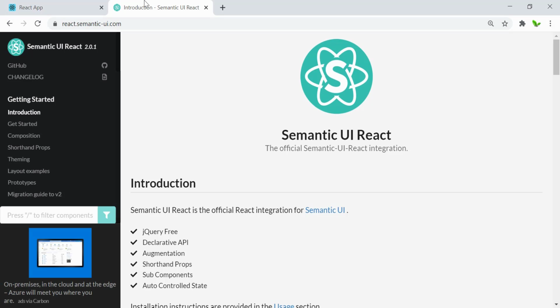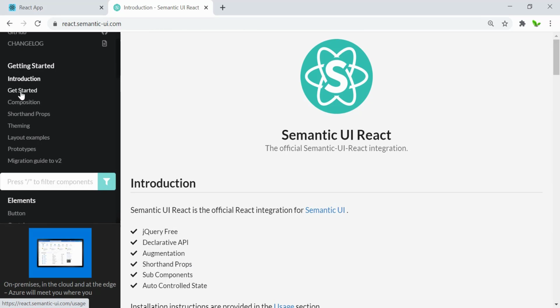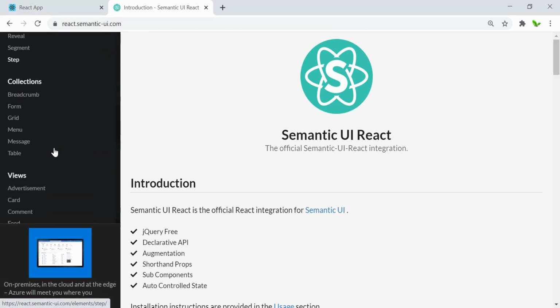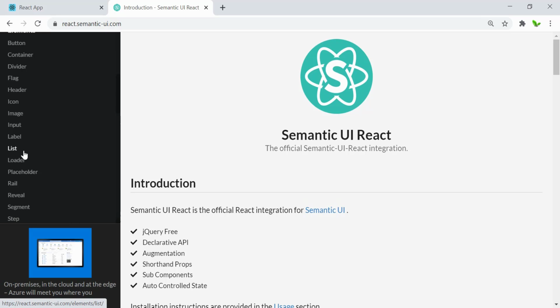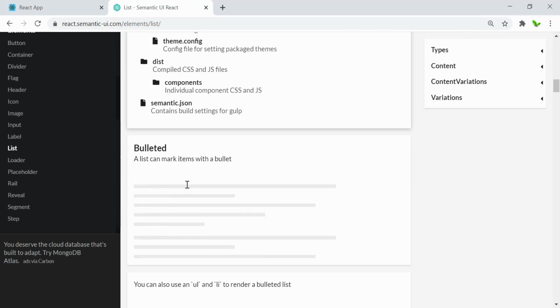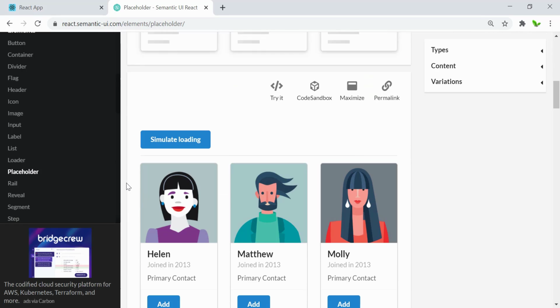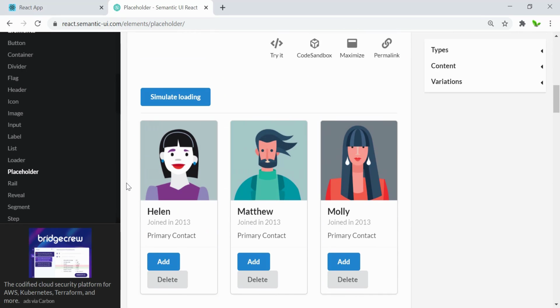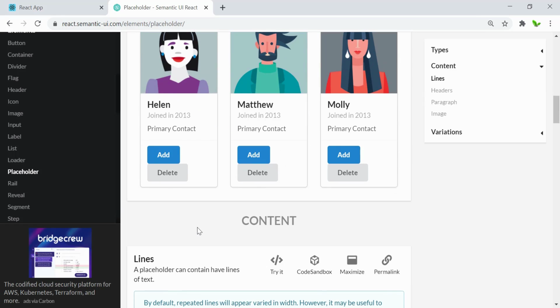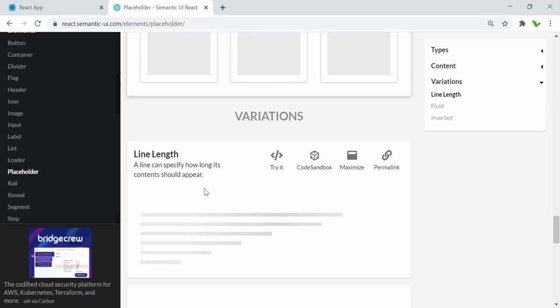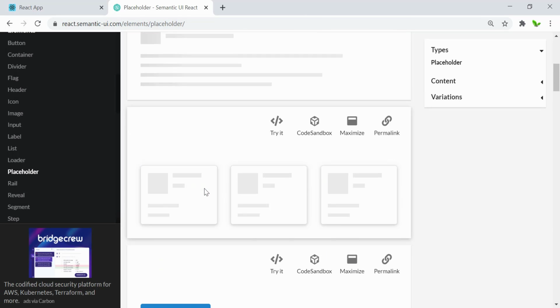Now let's take a look at Semantic UI. Here is all of the guide: getting started, introduction, and now let's look for the component. There are a ton of components here. Let's see, this is list. We might look for this one right here, the placeholder. We have these different types of cards with two buttons and some information that can be added here, and there are more down here.